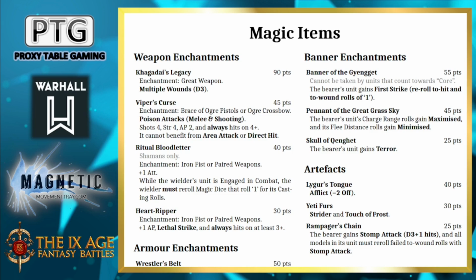I like it. And Rampage's Chain: Stomp attacks D3+1, and all models must reroll failed to wound rolls with Stomp. So it makes your Stomps really cool. Does your standard Ogre have Stomp? Yes, they retained it. A lot of the height three stuff did not, but ogres did.